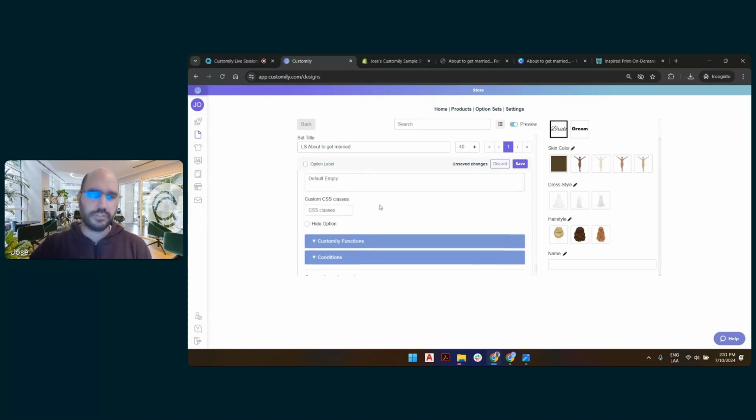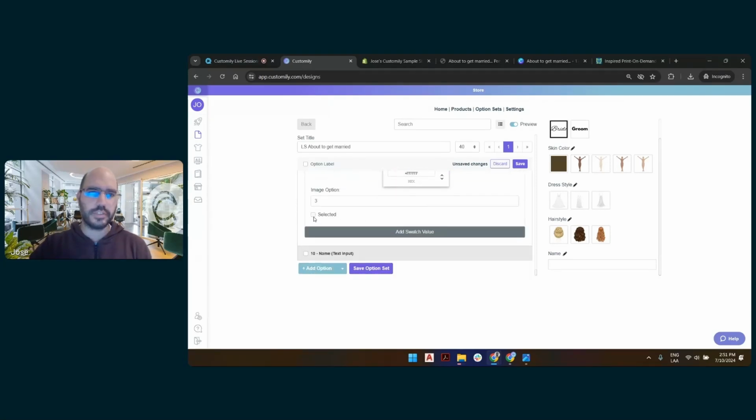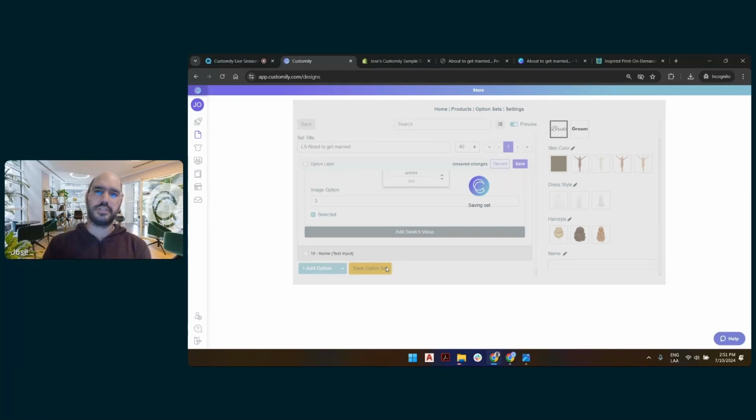The hairstyle, of course, again, let's go with dark brown, selected. With these pre-selections, what we ensure is whenever we pick bride or groom, a full character shows up instead of, well, naked parts of the character. Once you play around and you have all these options perfectly looking the way you want, you save the option set. And this is tied to your design for any future products.